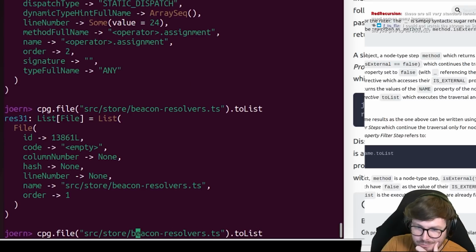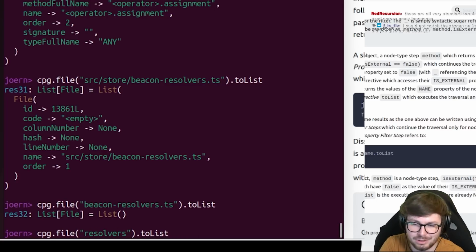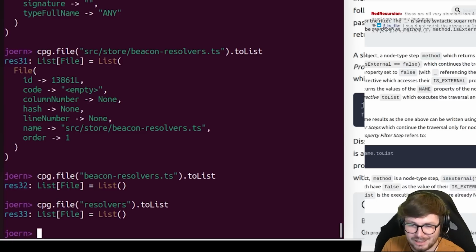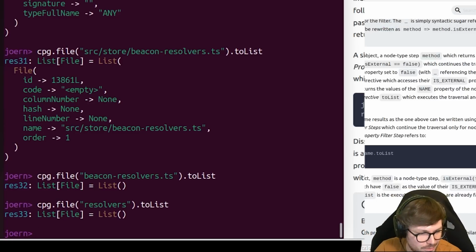If I don't know the exact path, is there still a way to do this? Or could I get all the files that have resolver in the name? Because usually all the GraphQL resolvers have a file name with resolver. Is there a fuzzy match where I can say when this is contained in that string? That would be kind of useful.